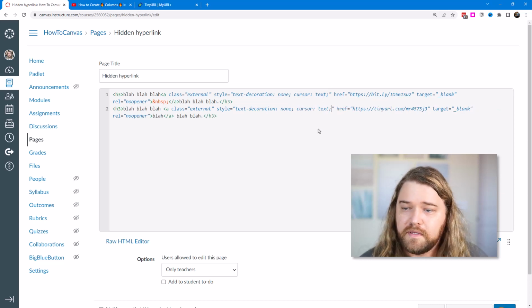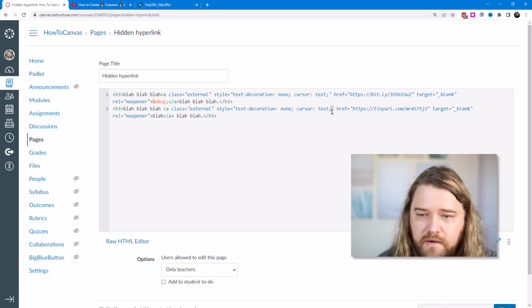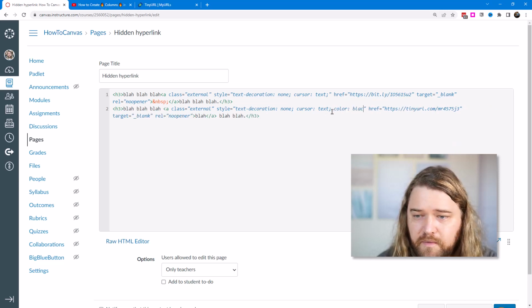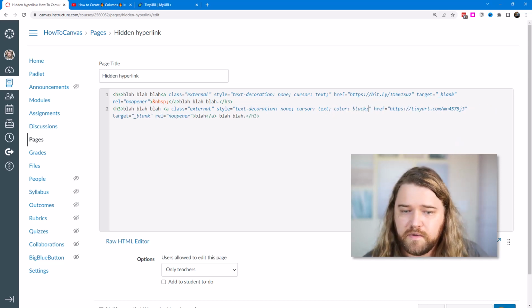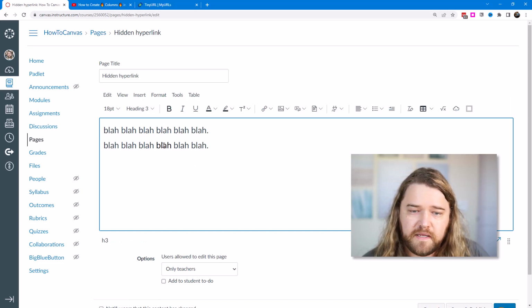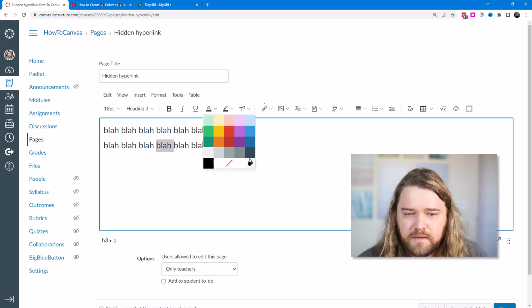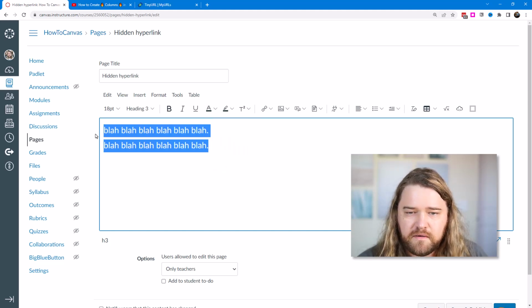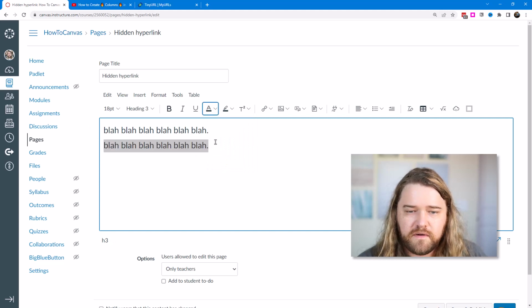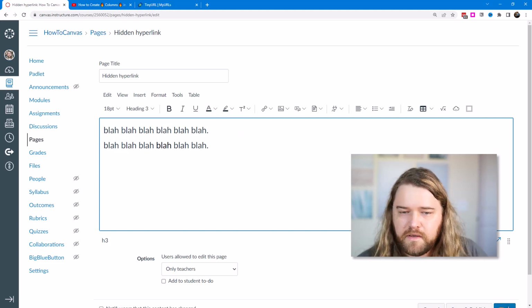We're going to be really sneaky. And to change the color, I could go right here to color black if I wanted to, or I can do that in the rich content editor. Just highlight the word. And in reality, it looks like these words aren't actually black. The black kind of stands out. So I'm going to take this and put the default color. Maybe I'll make all of this the same color. In fact, I'll just change this to whatever color that is. Now go ahead and save it.